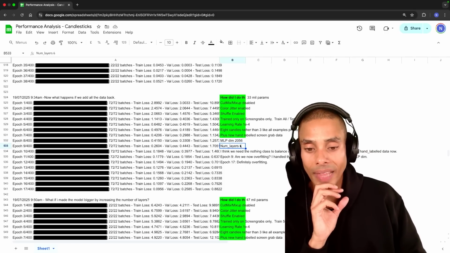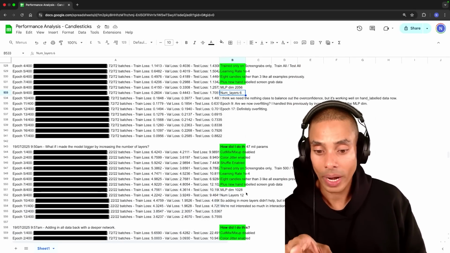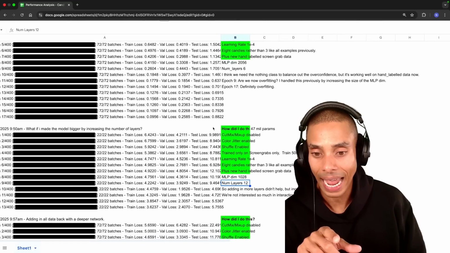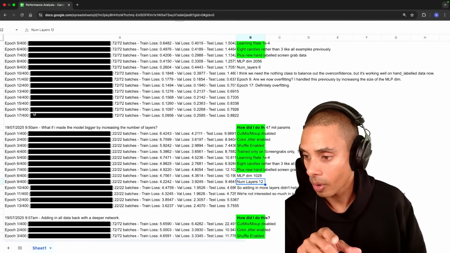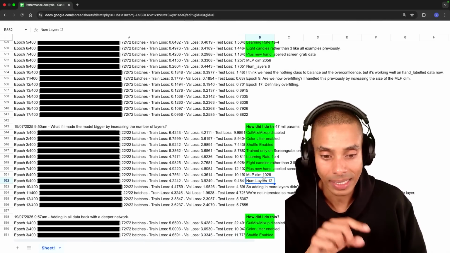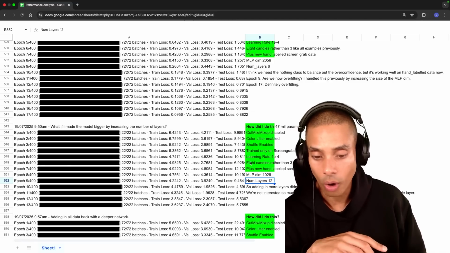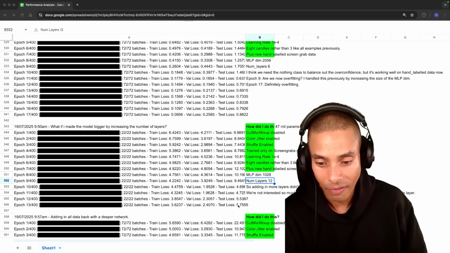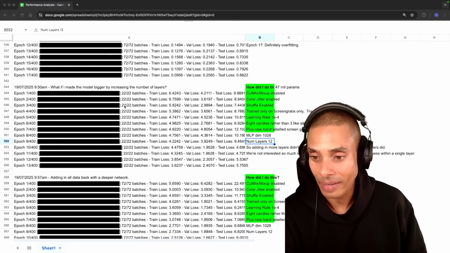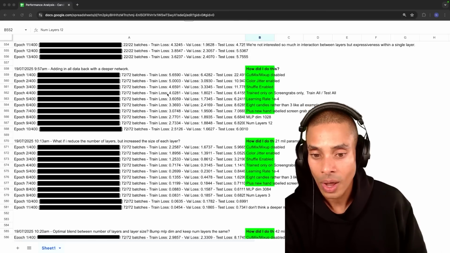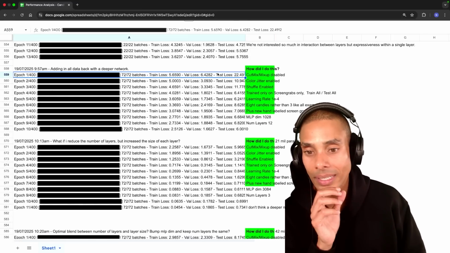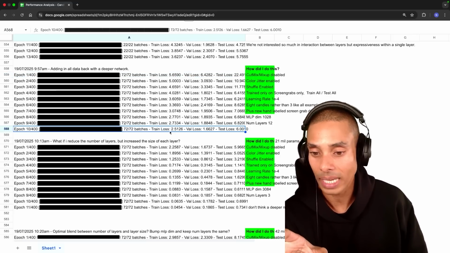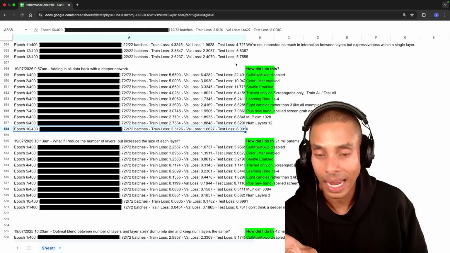When I increased the number of layers to 6, it was okay. Take a look at my test loss over here. Test loss started out at 10.8 and then it ended at 0.882 at epoch 17. Now, if I increased the number of layers to 12, it really just got ultra unstable. I went from a test loss of 9.9 all the way up to 5.75. This was with only a segment of data. You can see that because I got 22 out of 22 batches. When I added all of the data back in, it was even more unstable. I had a train loss of 5.6 at the start, and towards epoch 10, it was 2.5. But you can see it was varying a ton when it came to test loss.